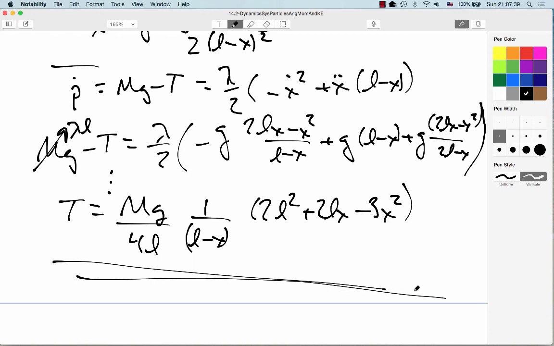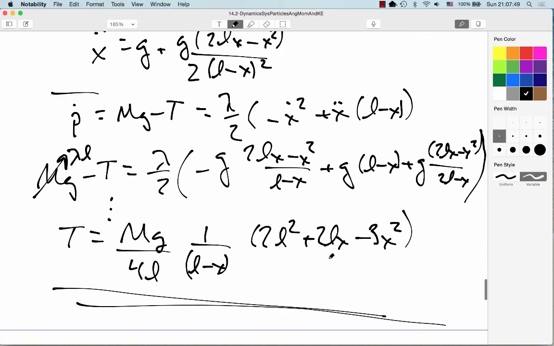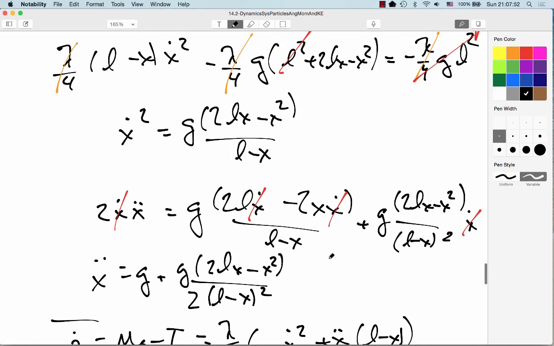And if you go look at that journal article that I mentioned before in the previous video, you get that this is the correct expression, or at least experiment agrees well with it. Now let's go and relook at this x double dot term. One of the things you notice here is that x double dot is greater than g. So actually the chain is literally getting pulled down. So the tension in the right hand side is unequal to 0, unlike our tacit assumption before that it was.